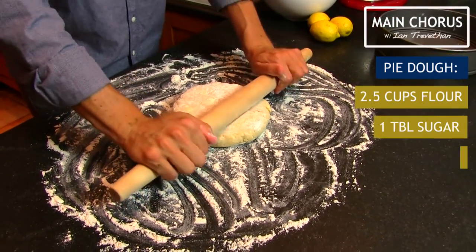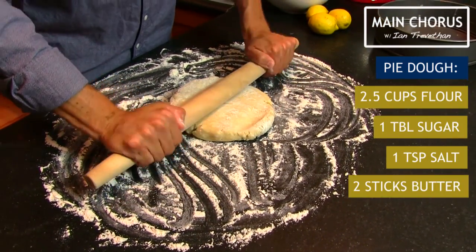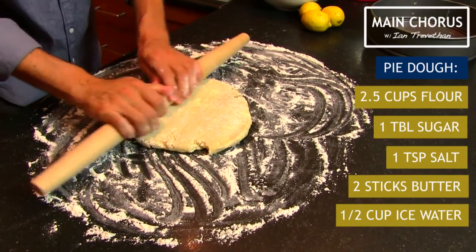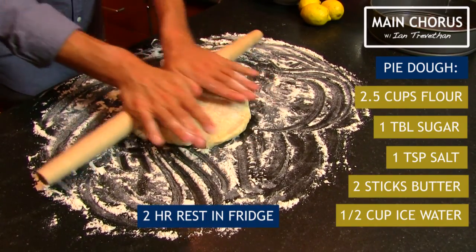Earlier today, I put together the pie dough. It's very simple. 2½ cups of flour, a tablespoon of sugar, a teaspoon of salt, in a food processor with 2 sticks of butter, which you mill down until you've got about pea-sized pieces of butter in there. Then after that, I'm adding ½ cup of ice water. That's gonna bring the whole thing together, and then at least a 2-hour rest in the fridge.